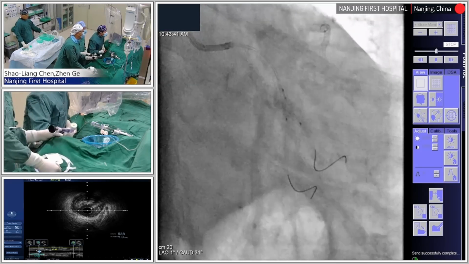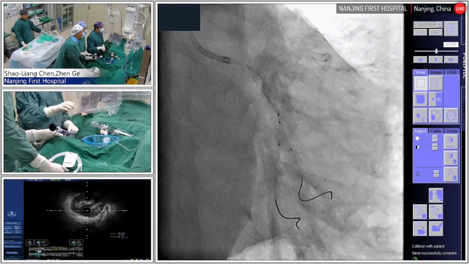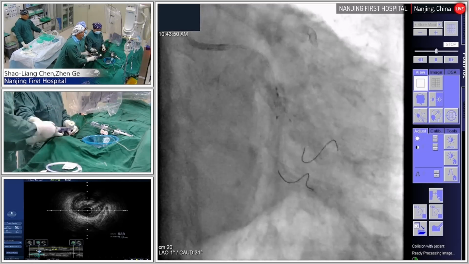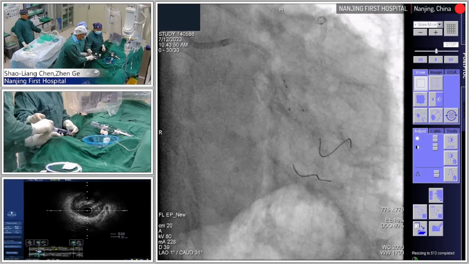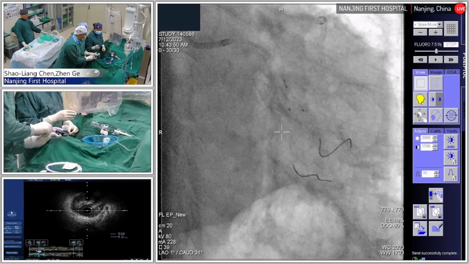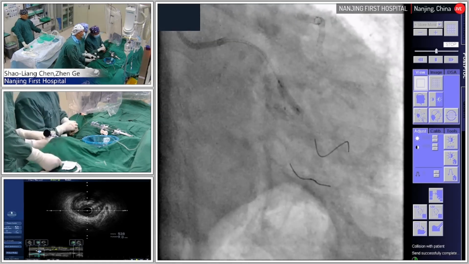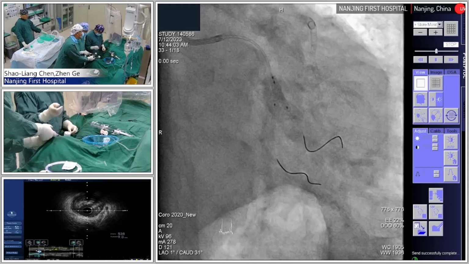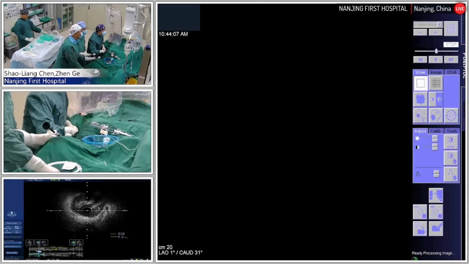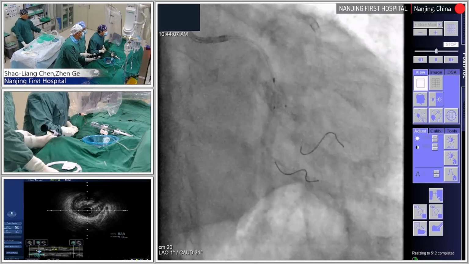So starting from the side branch, we can understand that after post dilation inside the stent, the plaque could be slightly shifted to the main vessel. And once we perform the balloon inflation in the main vessel, the shift will go back to its previous position.